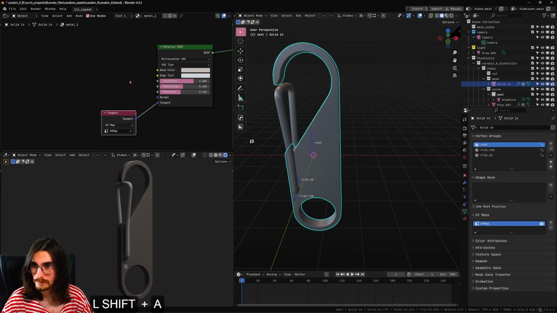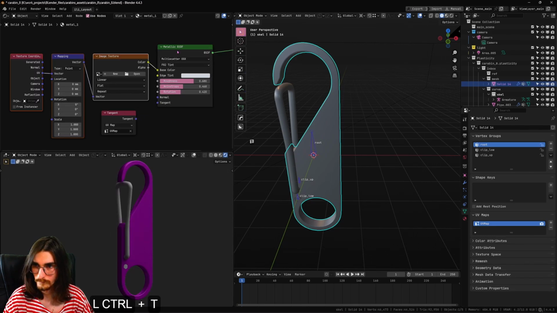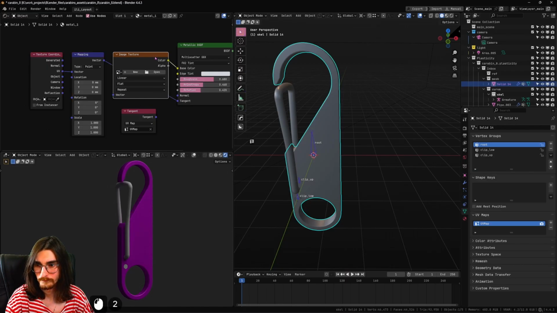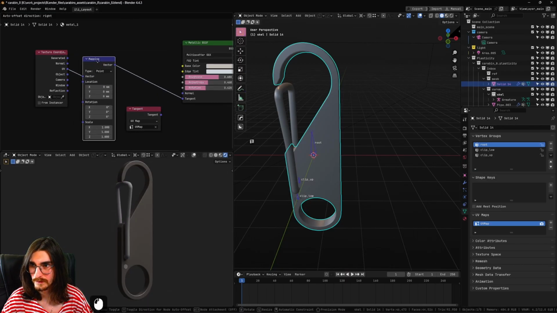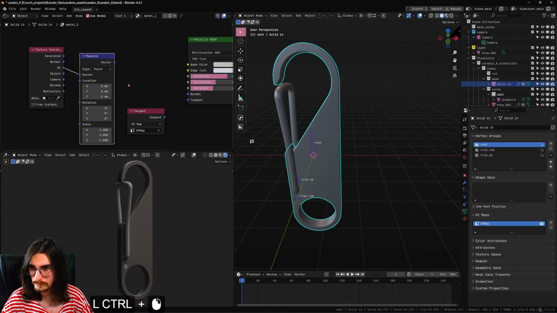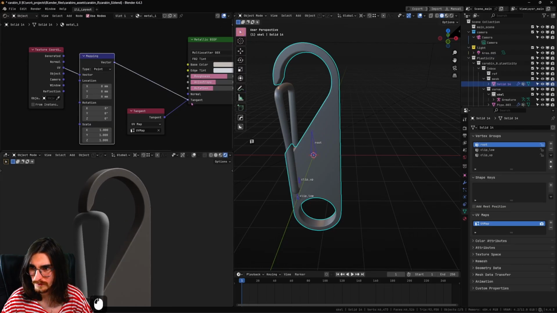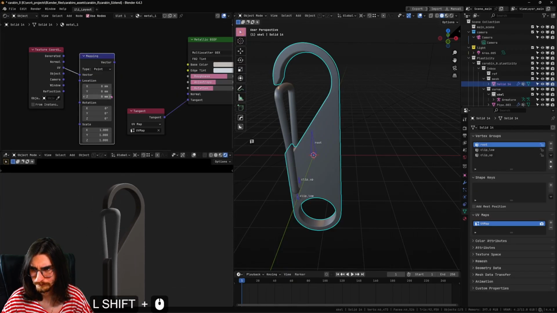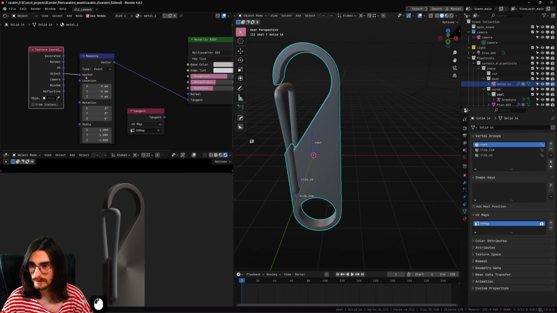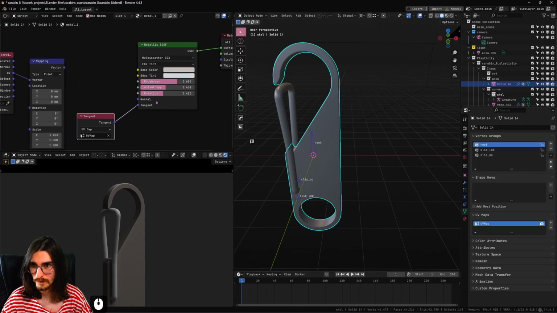You also can create this thing and also manipulate it like that. So you can just plug the UV. You can see it will do a little bit different thing, but sometimes it can look better just to have these interesting shapes. But this one is a much smoother result. I think it's a little bit better than just using this thing. But here you can experiment with different types of this thing. Okay, I will stick with this one.